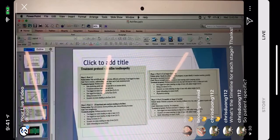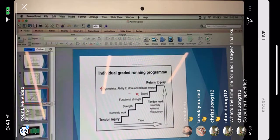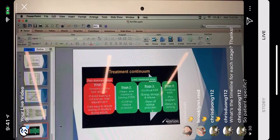But yes, there are protocols like this one that will give you some guidelines for timing. I think it's more useful to understand a simple template like this one, or this one here, which doesn't have the nice staircase to it. It's your stage 1 isometrics, stage 2 working into, like Sunny mentioned, your concentrics, your eccentrics, the heavy slow, HSR, heavy slow resistance. So shifting from an endurance to a strength focus. If you're thinking sets and reps, you go heavier weight for fewer repetitions, but do more sets. Then working up into, on here it says, energy storage and release. That's plyometric training. That could be bouncing on 1 foot, bouncing on 2 feet, doing box jumps, those kinds of things.